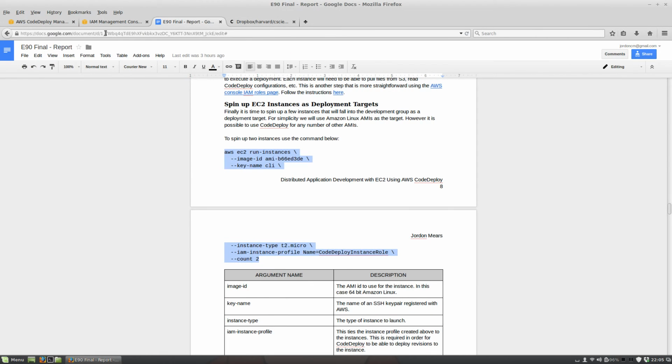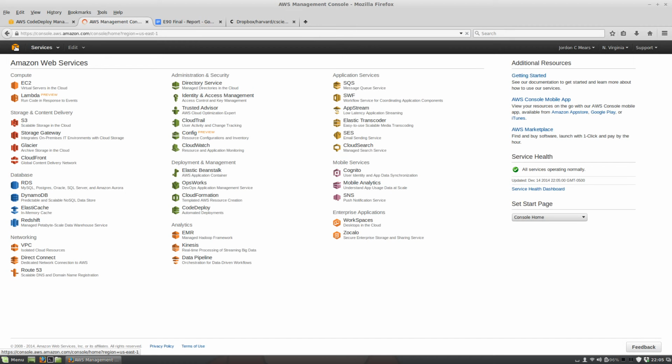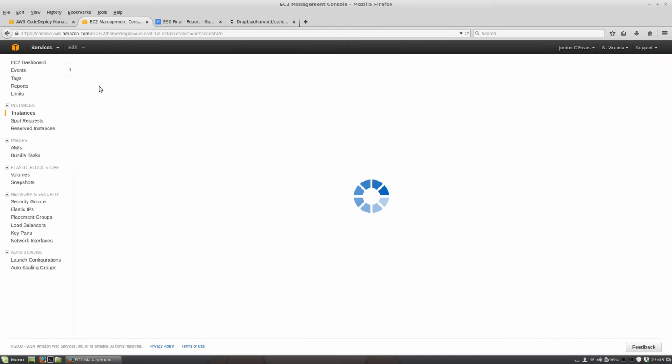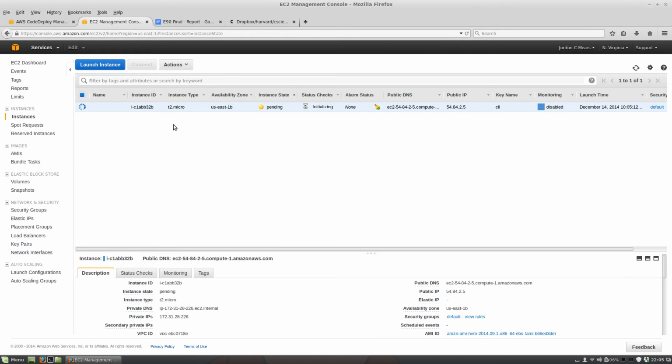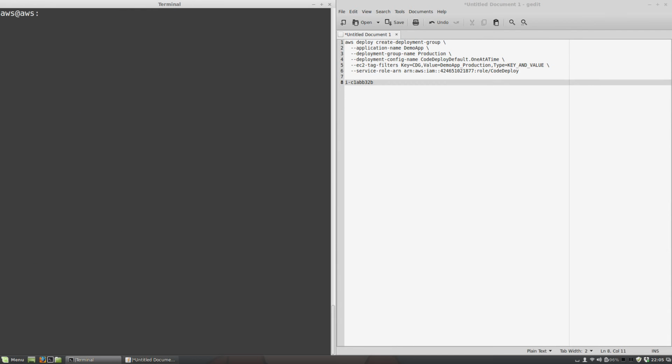I should be able to come over here and hit up EC2, and I should see an instance coming online, which we do, so that's good. It'll take a minute to load, but we got some other work to do while we're doing that. One of the key things I'm going to steal here while I'm here is the instance ID, because we will need that in our next command. So let me go ahead and copy that and move over here, put that down, go ahead and clear out that output since we don't need it.